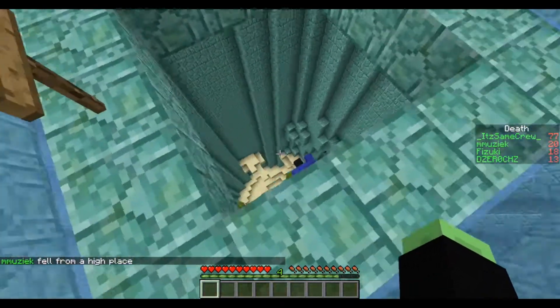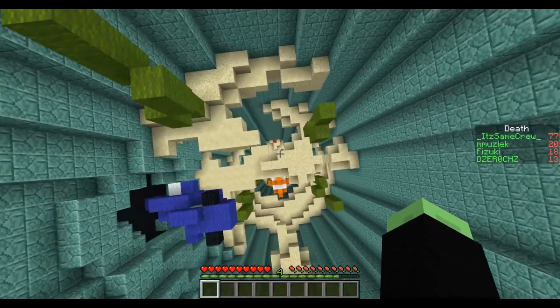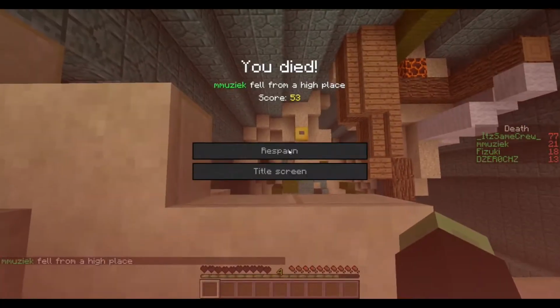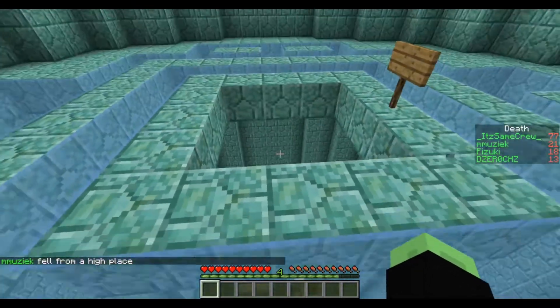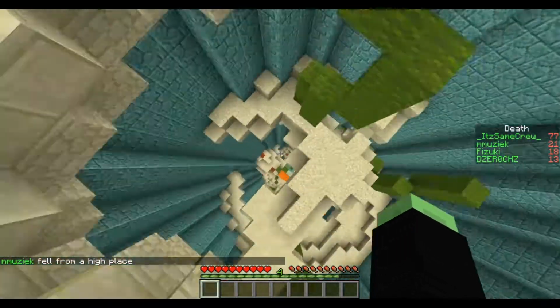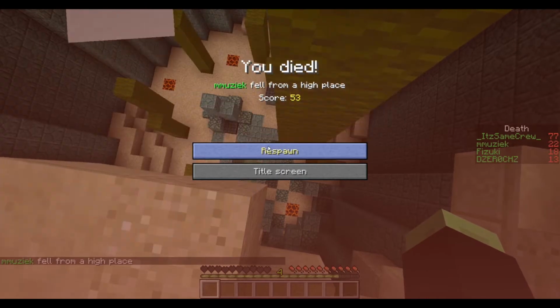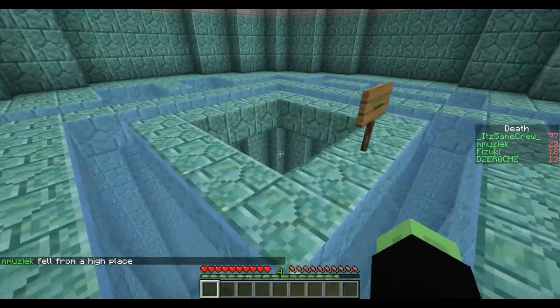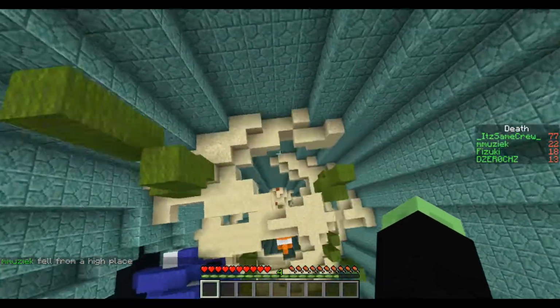I'm already on 20 deaths. I'm terrible at this. Oh, sick. Run, jump, turn. Yeah, this is where we need to land, and those are the slime blocks. So, basically, we need to get to the slime blocks and then get to the other one. I have no idea.